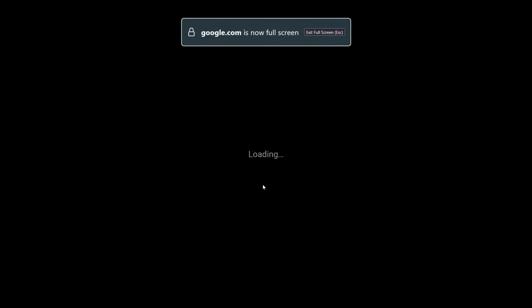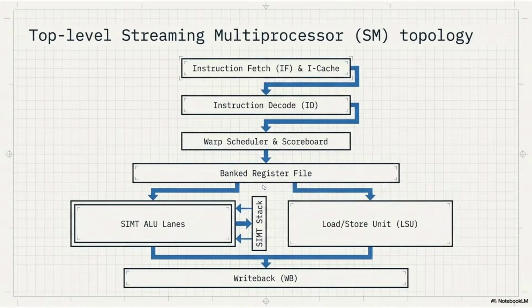So on the higher level, the streaming multiprocessors, if you could see them, there's instruction fetch. This is a high level diagram for a streaming multiprocessor. This is the simplified version.